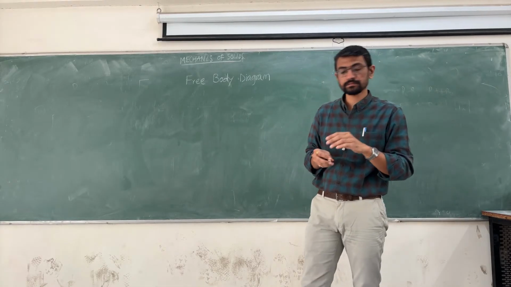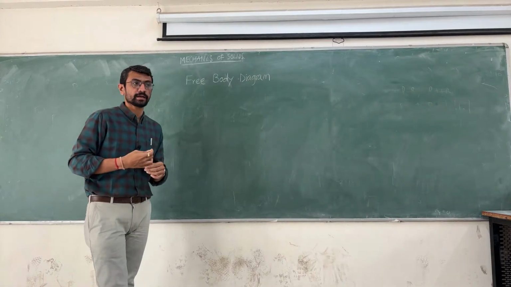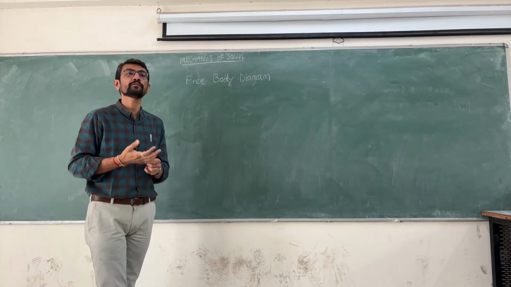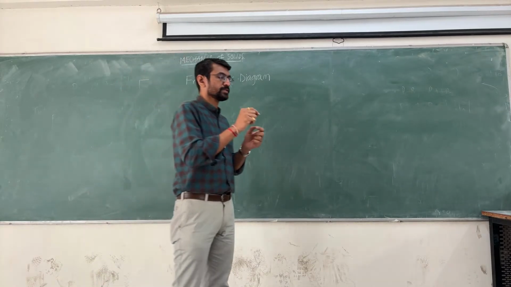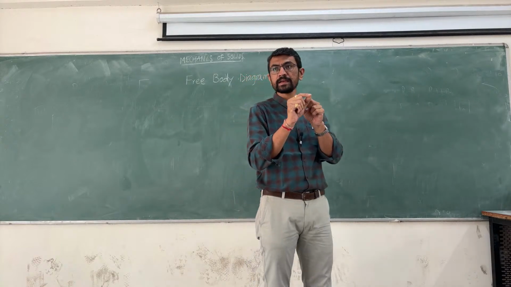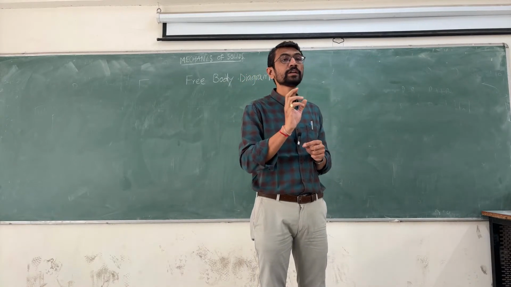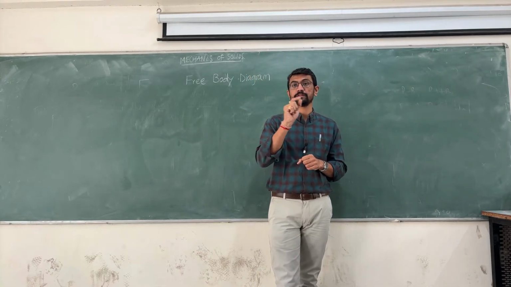So that concept is known as free body diagram, and the body on which all those forces are acting is called a free body. So what is a free body? That on which the forces are acting as well as the reactions. Now comes a new term which is called reaction. What is a reaction?